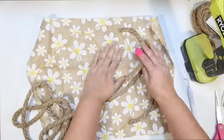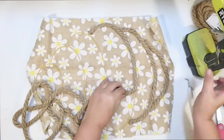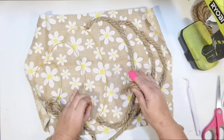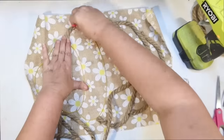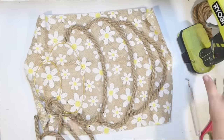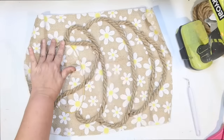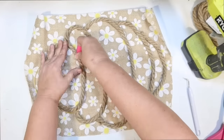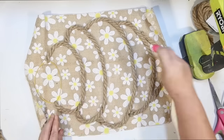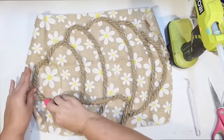So I'm just going to do one row at a time on the honeycomb, just starting where it starts with a new piece of rope, and then going all the way to the end, cutting it down and gluing it down. This project was so easy to put together, but look how cute it is. At first, I thought the flowers might be a little too busy for this, but I actually think it's perfect. I've seen people make them with rope and just plain burlap, and it looked a little plain. So I think that the flowers were definitely the touch that was needed. So check out your Dollar Trees and see if you can find some of this adorable burlap. I just love it.